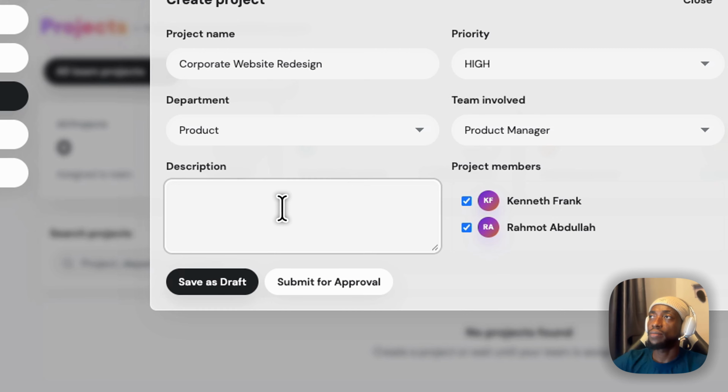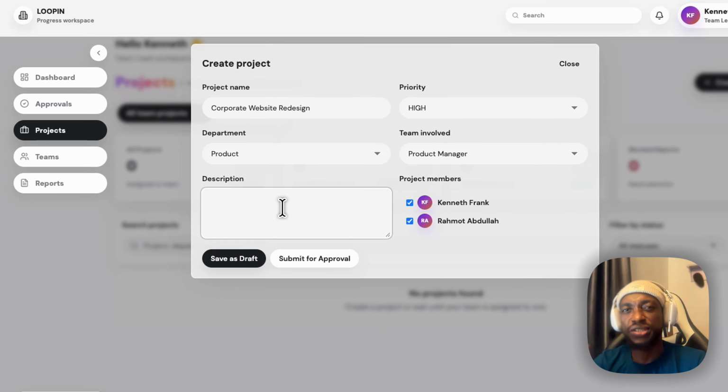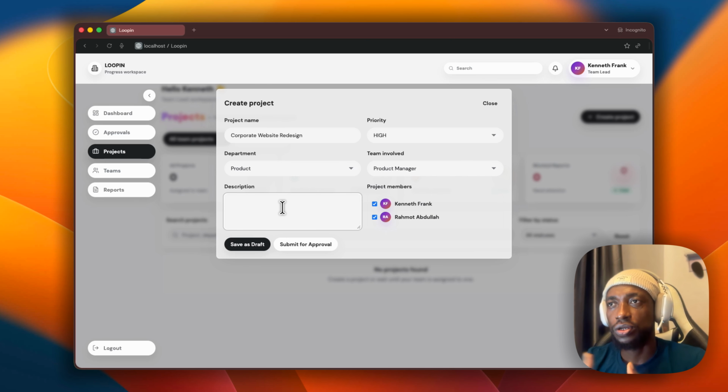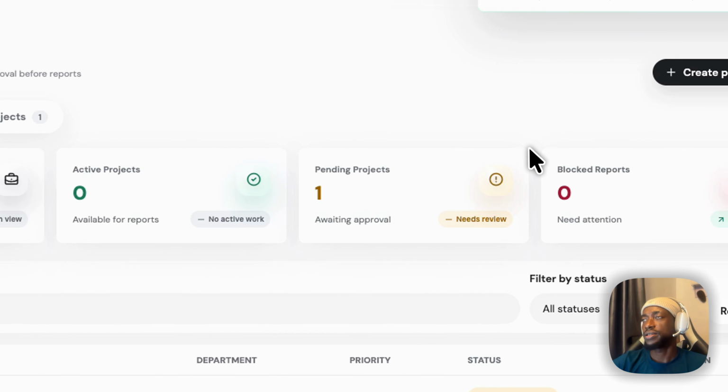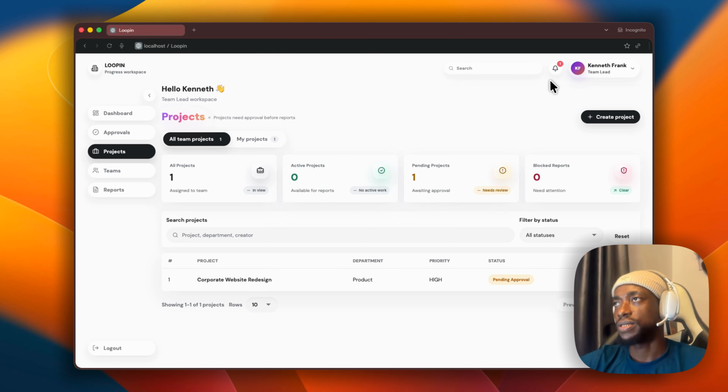So as a PM, what I'm basically going to do is mostly research and then documentation. They write user stories that will be forwarded to the designers, and then the designers will pick it up and start to flesh out their own work process. So let me submit for approval. You can see here it's saying project submitted.